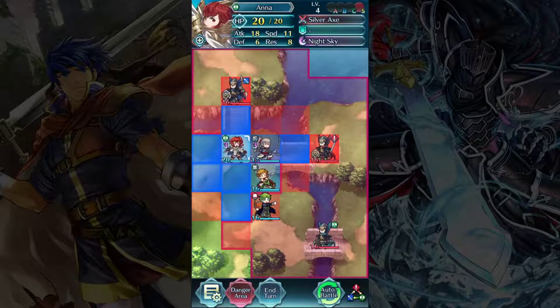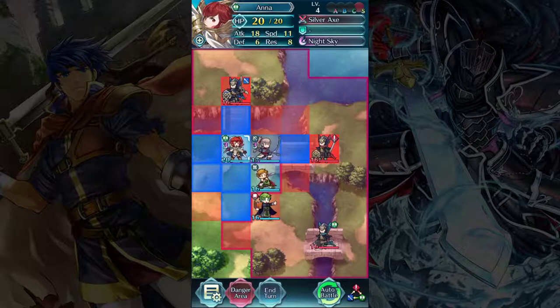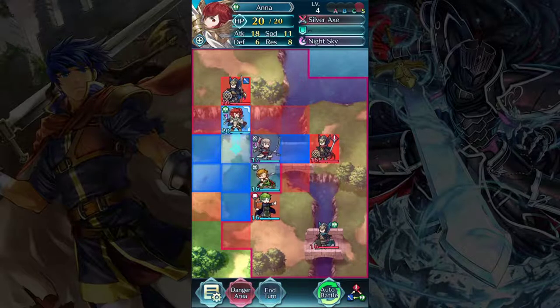So you can see here when I click on Anna, we've got the blue squares. That is her movement range. I can have her move to any of the blue squares. And then the red squares are her attack range. You can see the ones that are lit up a little brighter in the enemies, that means she can go hit them. And because Anna is an infantry unit, she has a movement range of 2 squares. We're going to go ahead and move her up 1 and attack this lance soldier.